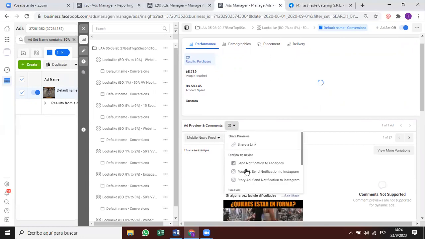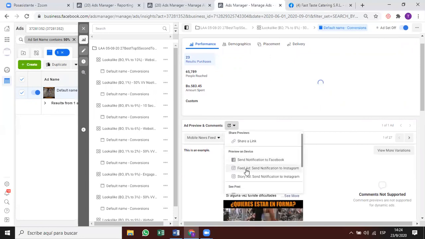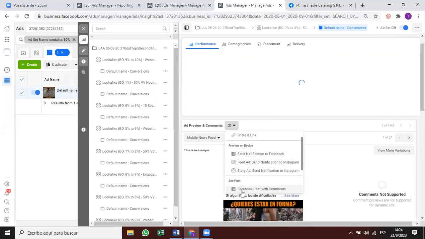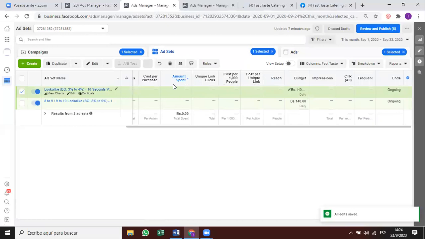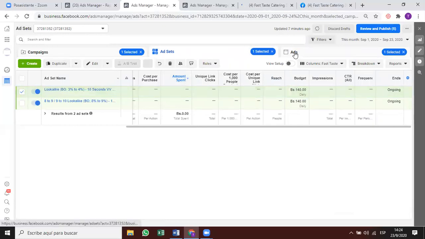And just go ahead and get this post ID if you can. And what you're going to do is duplicate the ad inside of this one.